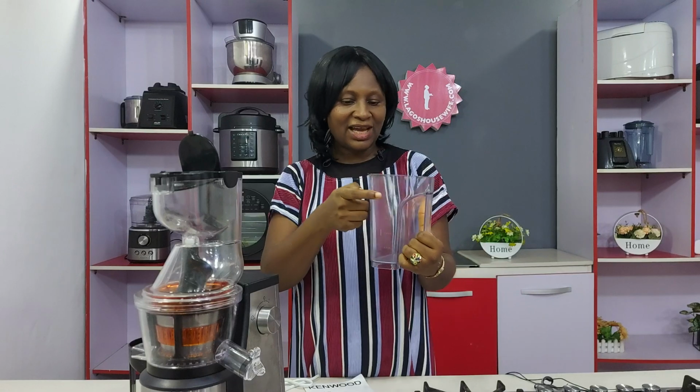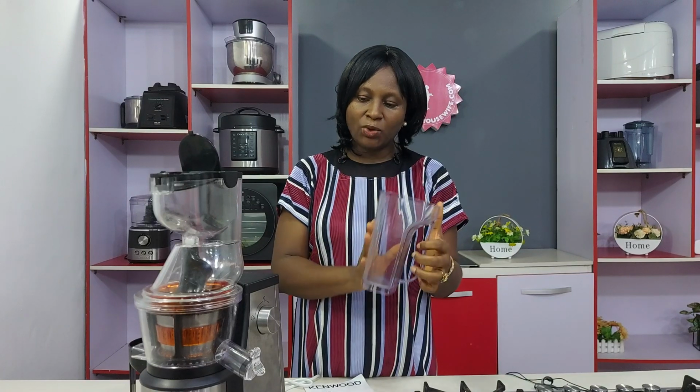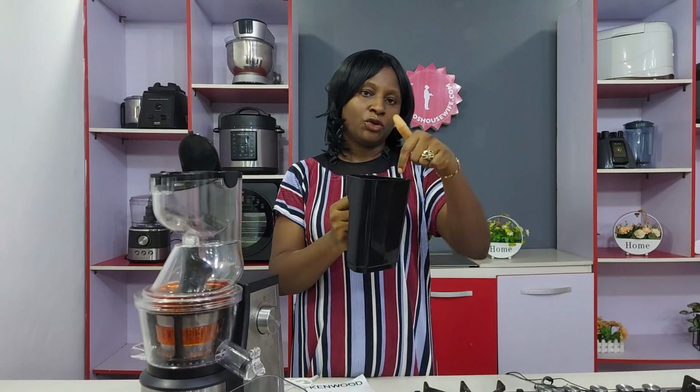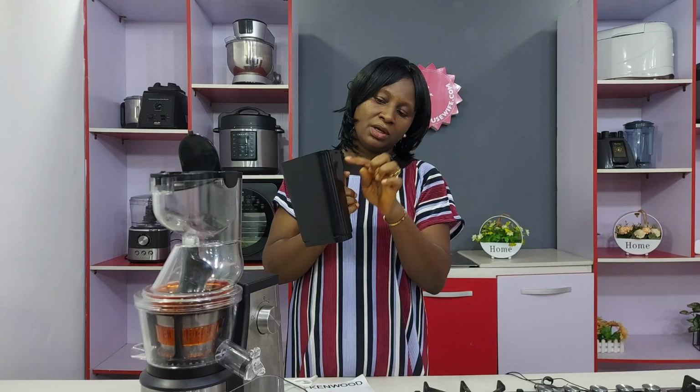And this is your juice container. The transparent one is the juice container. That is why it has the liters at the side. This is actually 1 liter. It has it in ml at the side. This is where your juice goes in, and this is where the shaft goes in. This also has measurement actually, but you should note that it's not transparent. So for you to know the liquid that's inside, that's why they use the transparent one. So this is for the shaft. You place it here. It also comes with a brush.